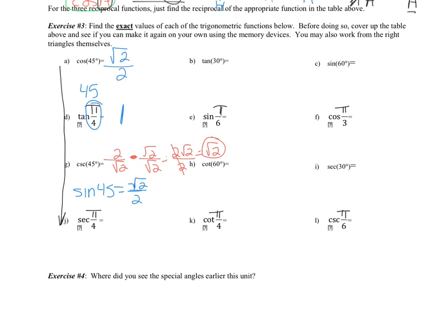Secant of pi over 4, same basic idea. I'm going to work from cosine of 45. It would be very similar work to the work above because we know that we're going to have to start from a cosine value and then flip it over to find the secant value. The ultimate answer would be radical 2. For this one, just because sine and cosine have the same values at 45, so do cosecant and secant. So finish up this section and then we'll go over it.